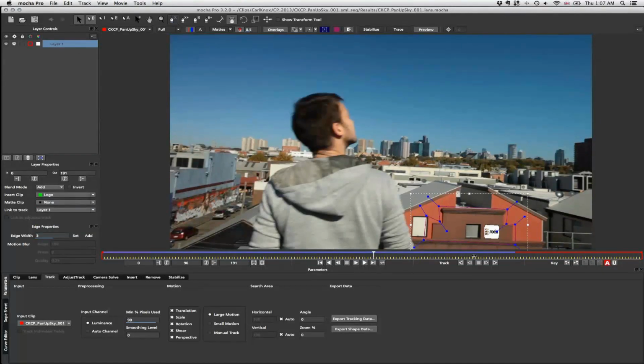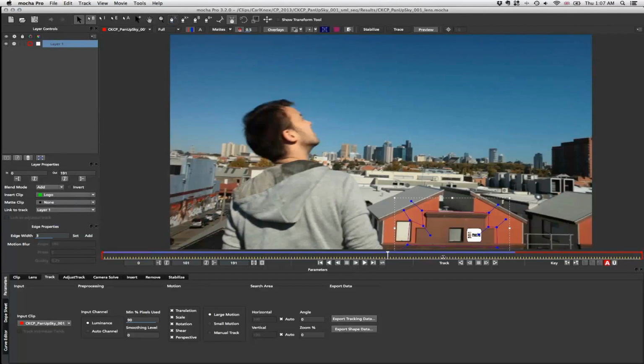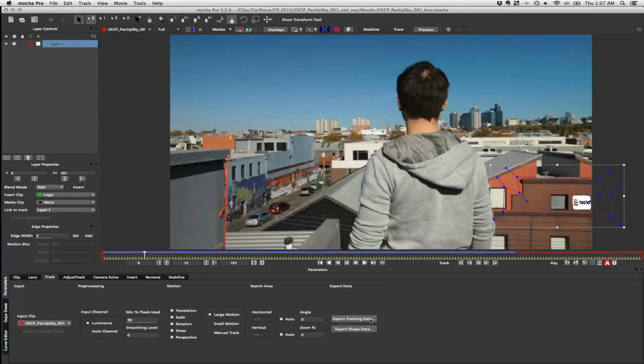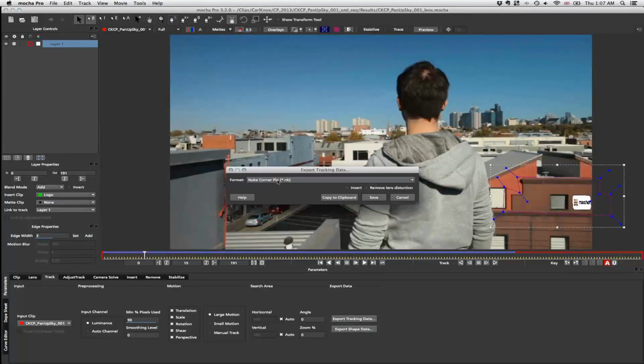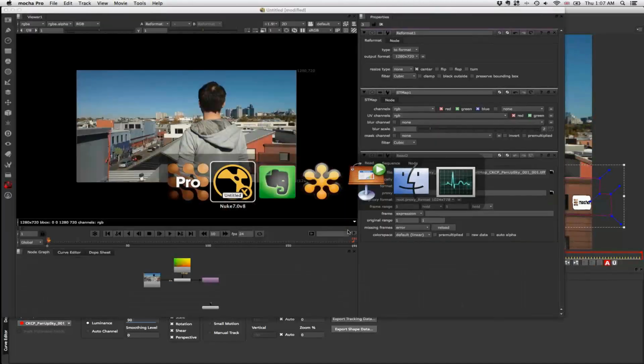So I'm going to export out this tracking data, but there's a very important thing you need to do when exporting out to undistorted shots. So I'm going to export out the tracking data to Nuke corner pin, but we need to check this box before we export it out, because if you undistorted your clip, it won't line up correctly because it's going to assume that you're using the original data. So I'm going to remove my lens distortion, copy it to the clipboard, and move back over to Nuke. So I'll bring that window in.